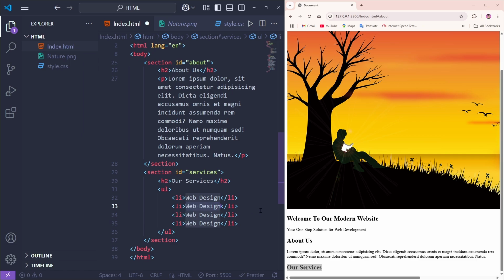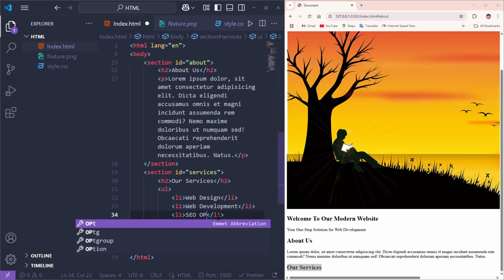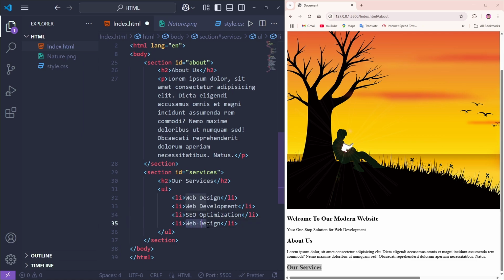So for that we're going to change the second one to web development, and after that into the third row we can simply give SEO optimization, and after that we can simply add digital marketing, and then I can simply save them.